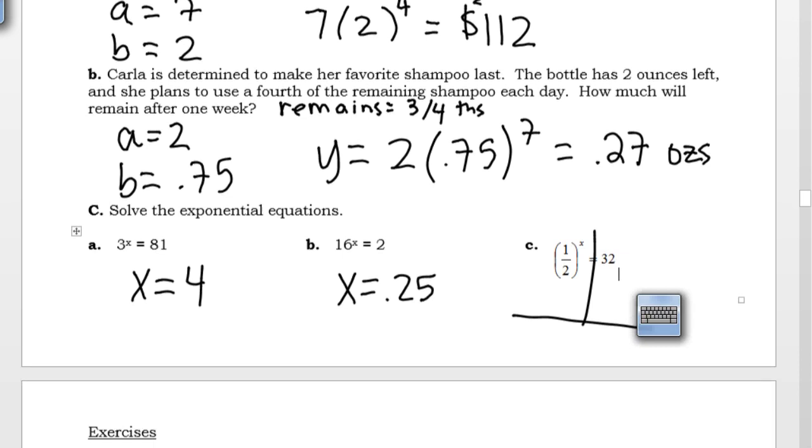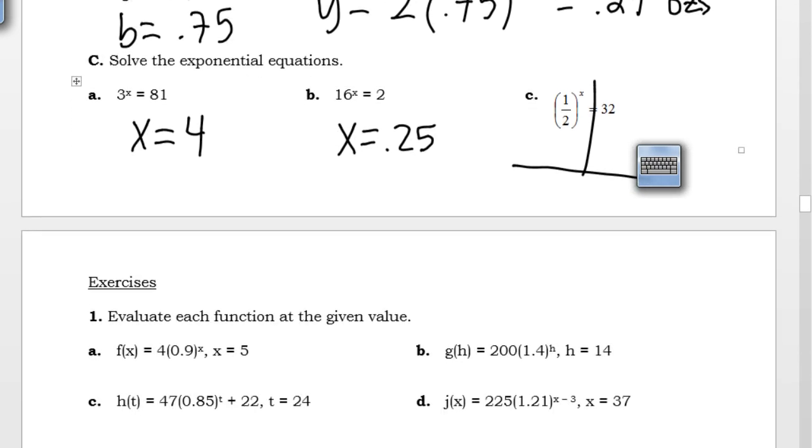So my hint is, when you're guessing and checking, if it's getting bigger, a whole number is good. If it's getting smaller, a decimal is good. And if you're working with any fractions, we're going to be working with negatives. Now, I know that 2 to the 5 is 32. So 1 over 2 to the 5, if I stick a negative on that 5, it's going to give me 1 over 32. So when you're working with fractions, negatives are a good way to go. When you're getting smaller, decimals are a good way to go. When you're getting bigger, positives are a good way to go.